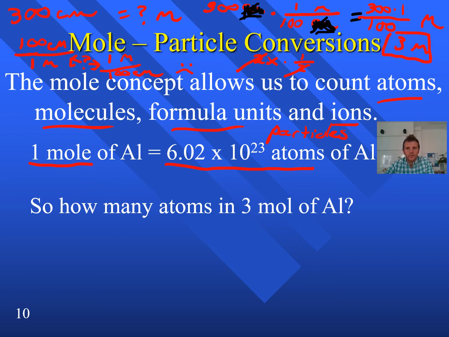I know you guys are probably like, duh, there's 3 meters in 300 centimeters. What I need you to understand is the logic behind dividing by 100 or multiplying by 1, because we're going to take that logic and apply it to every single one of these problems. So just like here, so here's my question. Questions are never super fun, but what I know is I want to know how many atoms are in 3 moles of aluminum. So whatever value you know, just write it down. 3 moles of aluminum.